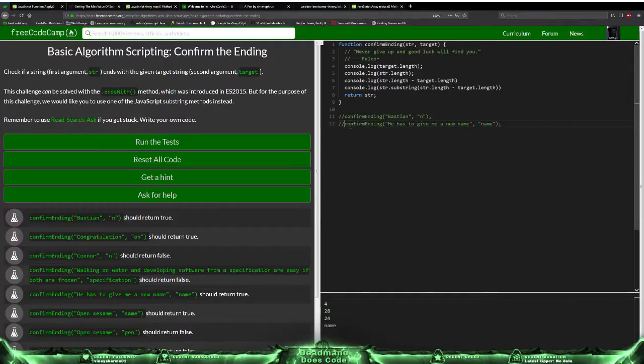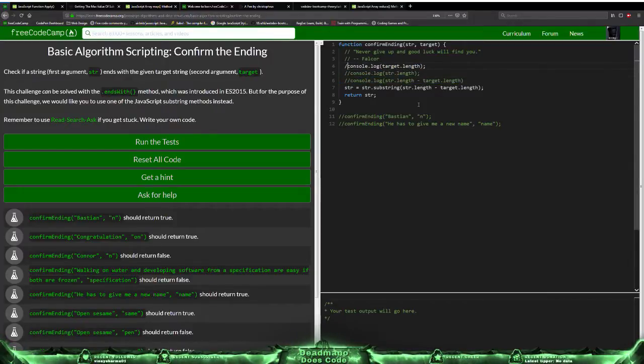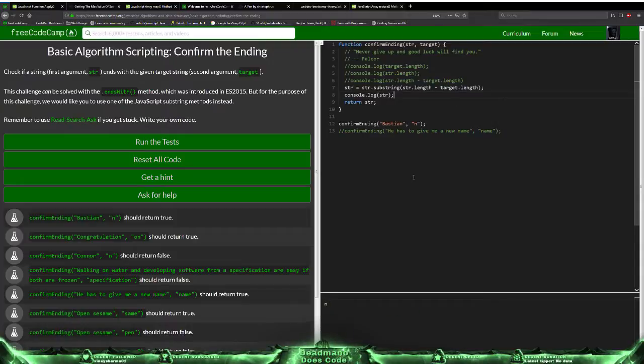So then all it needs to do is return true or false. So we can just do that. Because then if I go console.log string gives us n.